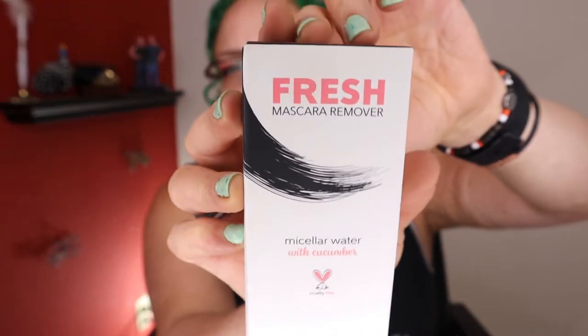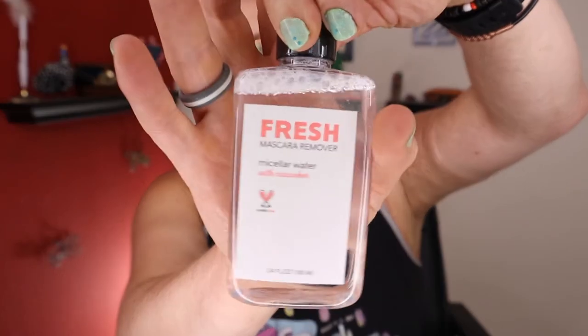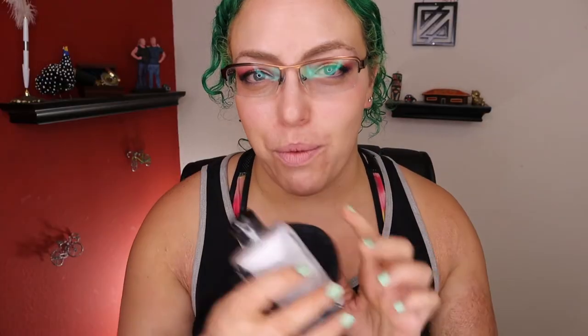We have Micellar Water with Cucumber — a Fresh Mascara Makeup Remover, which is obviously part of that My Little Mascara Club. This feels different to any other eye makeup remover — rectangular and hard. Let's see — oh, it's just a little jar of stuff. I really do like that I have two products that go together, because when I got these I realized I don't have any micellar water. I have some liquid eye makeup remover I haven't used in ages, but this is nice to have something people can definitely use together. I could use this tonight, although I never want to take this eye makeup look off!